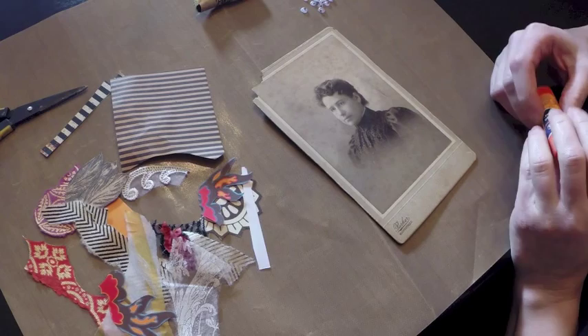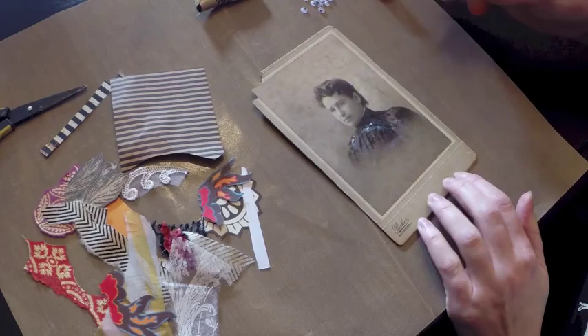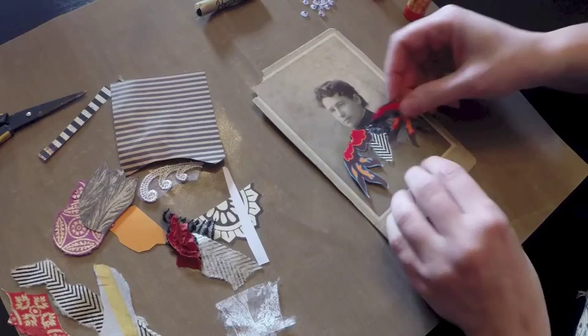As a collage artist, I've always got all kinds of leftover bits of paper sitting around the studio, and I can't help but find some way to use them because the garbage can just doesn't seem right. So I'm just going to take a simple glue stick and throw a little glue on. This is Aunt Estelle — I discovered that by the back of the card. Aunt Estelle is going to get a quick makeover before she gets googly eyes, so I'm just going to modify her outfit a little bit.